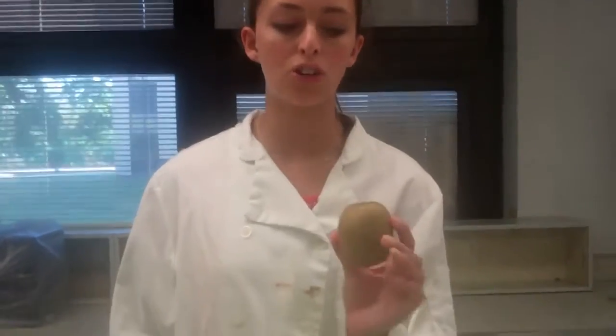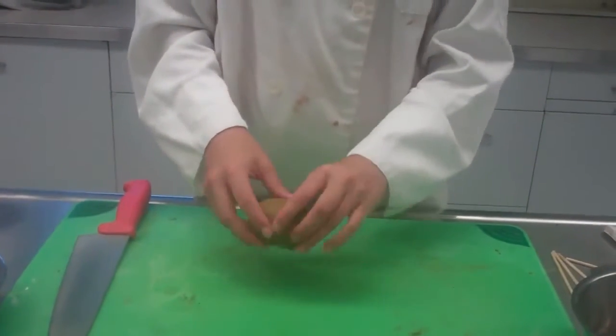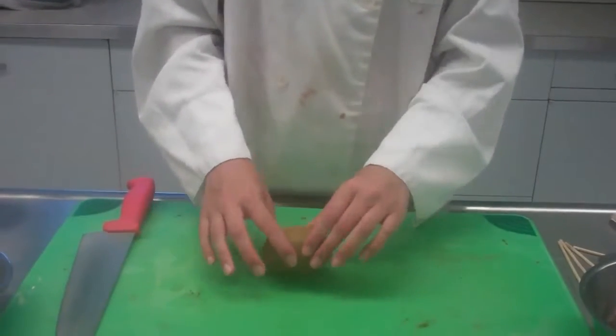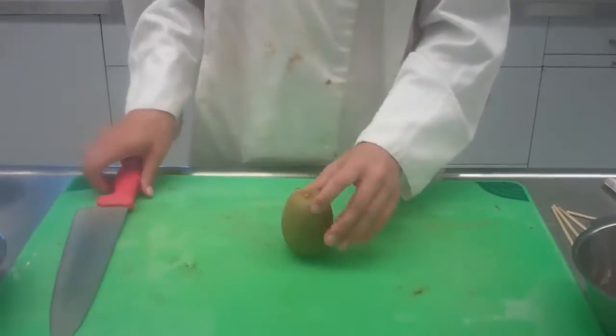The next fruit that I'm going to show you is a kiwi, and we're going to do something called a brunoise. So for a brunoise, we're going to take all the skin off and we're going to cut it in a way that it's a square shape. And once we have that square shape, we're just going to go and slice it. And turn it into thin little pieces of squares.